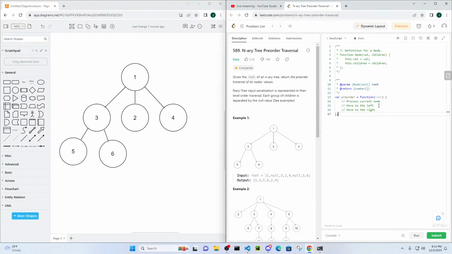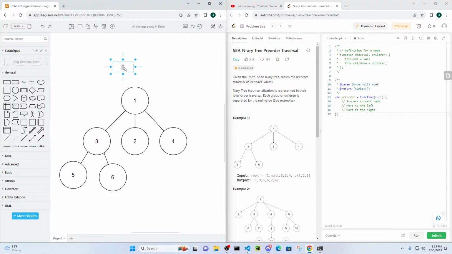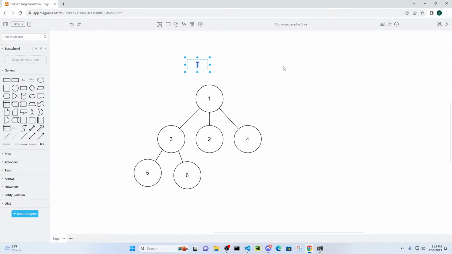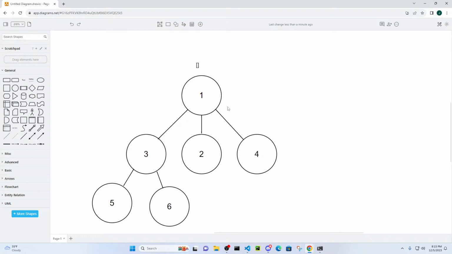But typically, and this is just going off of my experience with binary search trees, if we're doing a pre-order traversal, this is the root node here, 1, we process this node. So if we have an array, I'll show you how we would do it. How do I make this bigger? I don't know. It's okay.